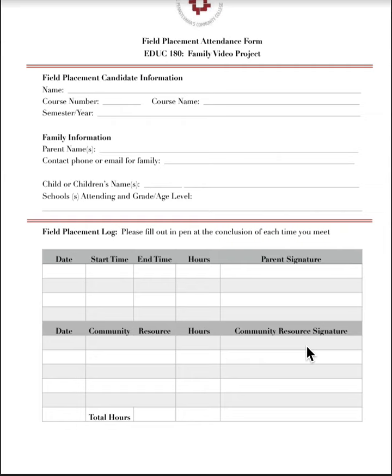If you don't get their signature, that's fine. But you must communicate with them some way. So if you do not go face to face and get a signature, you instead can put email conversation, phone conversation, whatever it is to identify how you communicated with them. If you do not have this part of your field placement attendance form filled out for each of your resources, there is a penalty on the rubric. So if you really need to check in with them personally, it's not just finding something online and jotting it down. This is a new connection for you.